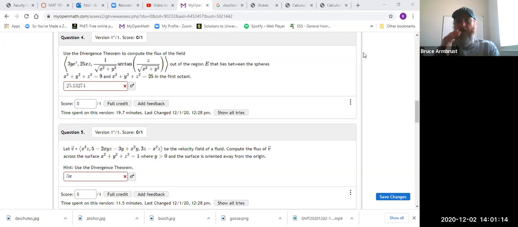Because we're still going to have to do a flux integral. It's going to be a lot easier to do that flux integral for the planar region. And then we can take that away from what we get with the divergence theorem. So this is just one of those tricks. You put something in to make it nice, in this case, so that we can use the divergence theorem. But then we have to remember to take it back out.